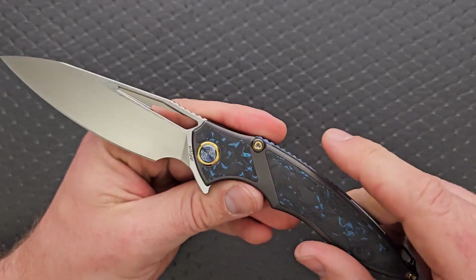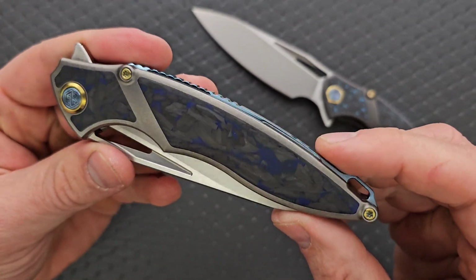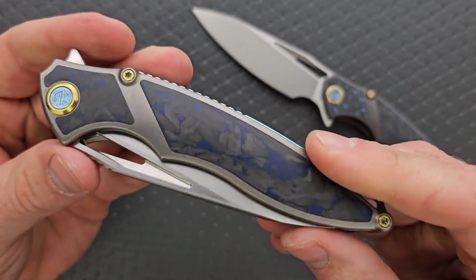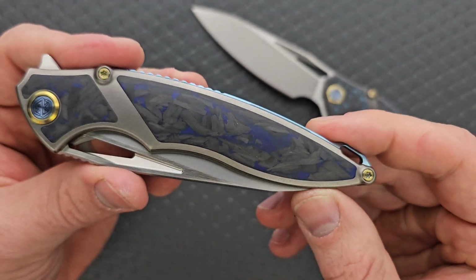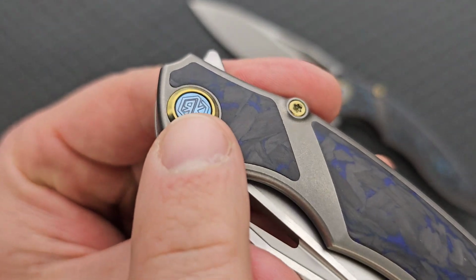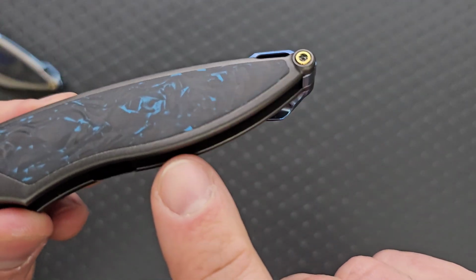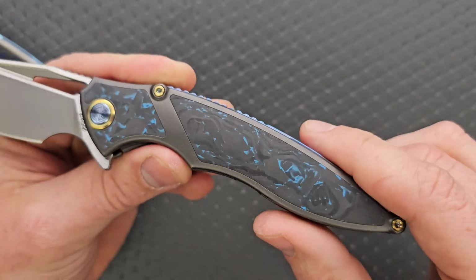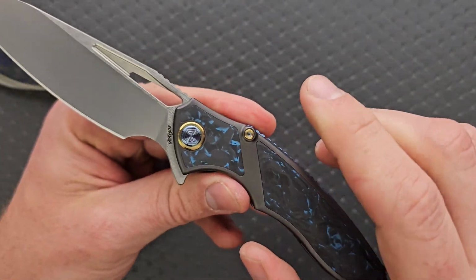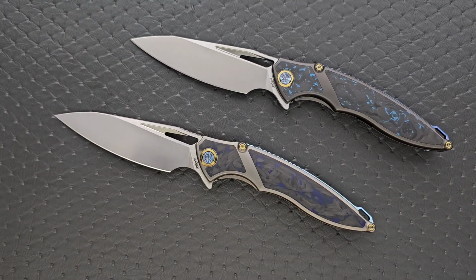I like that. The inlays, truthfully, on both have a couple of spots. If I was being honest, I think the inlay work on the old one is slightly better. They have a couple of goofy zones. Yeah, this one up here, it's got a little bit of a ledge right there. Not bad. This one, everything looks good until we get to right down here. It looks almost toothy, but I really had to look close for that. Everything else looks great. So I think maybe I just got a little bit unlucky because most of the time Rike does a great job in their fit and finish department.